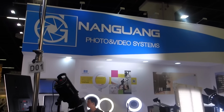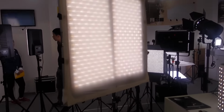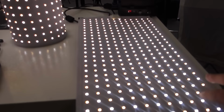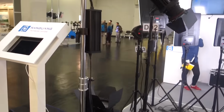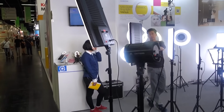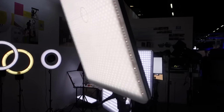So this is actually the brand connected to Lektro, and this is a little bit more affordable, where Lektro is more the high-end brand. They have all this cool stuff for starting photographers, so people in video, like foldable LEDs. And it looks really nice. And it's from the brand from Lektro. So if you're in the market for some stuff, make sure to check them out. Looks really nice.